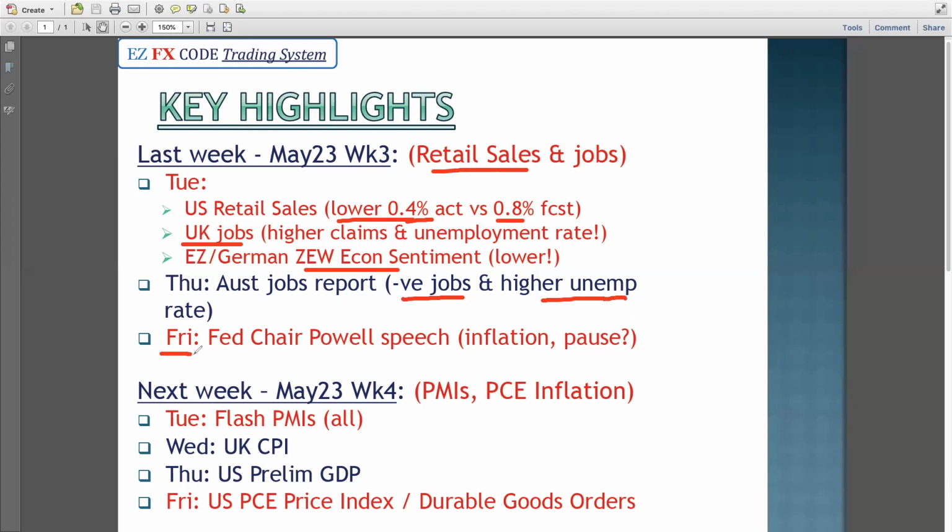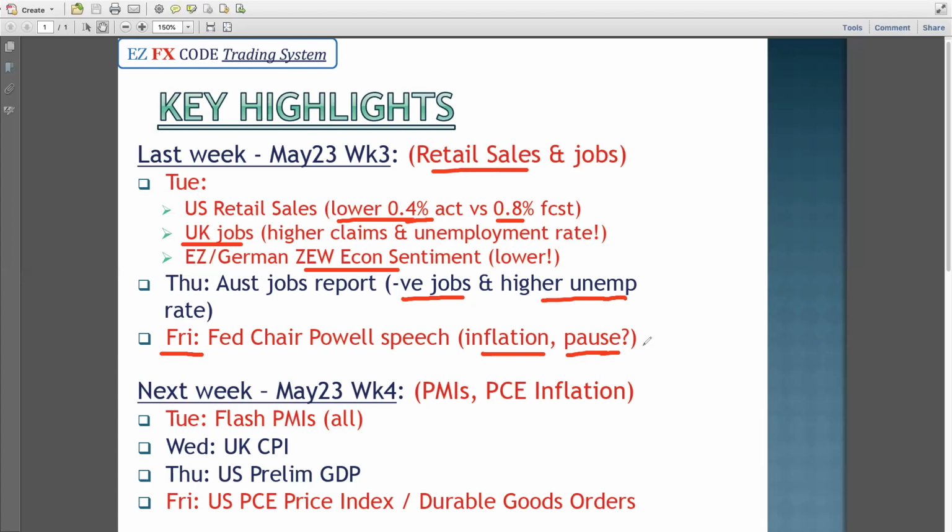The surprise news on Friday was the scheduled conference and speech from Fed Chair Powell, where we were still talking about the Fed's target of 2% inflation. Although considering some of the banking issues recently, there could be a balance with the possible pause. But at the moment the inflation is still high, so there could be one more round of rate hike this next round in June before a possible pause. So we'll see.